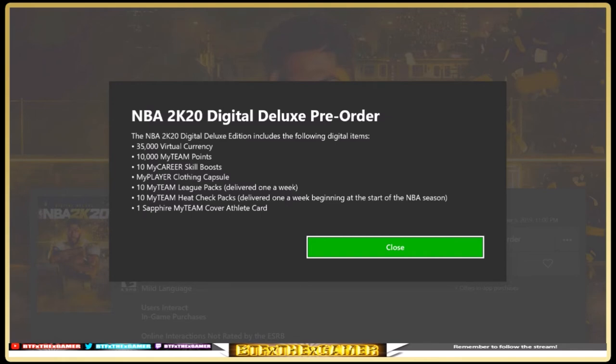You get 10 My Team Lead packs delivered once a week. I think this is throughout the whole year of 2K. Every week you're going to be getting 10 My Team Lead packs throughout the whole year.